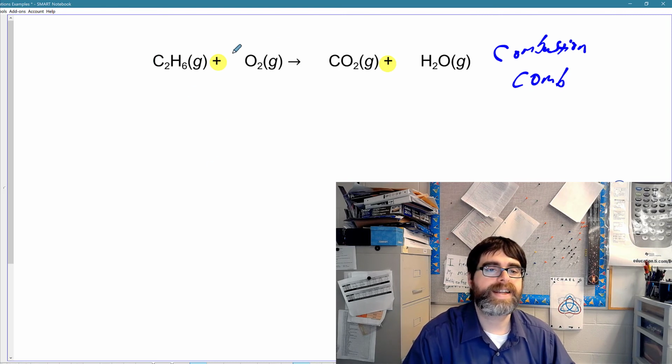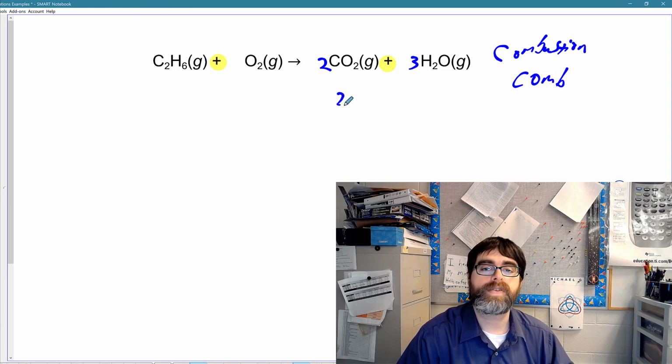So on the reactant side, I have 2 carbons, so I'm going to need a 2 here to give me the carbons balance. I have 6 hydrogens, so I'm going to need a 3 here to give me 6 hydrogens, and oxygens I have 2 over here, and we got to be careful, oxygens in both places here. So we have 2 times 2 plus 3 times the invisible 1. That gives me 4 plus 3, or 7 oxygens. Well, I can't divide 7 by 2 and have a whole number.